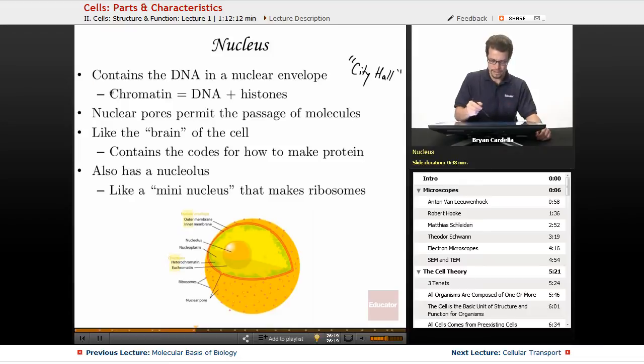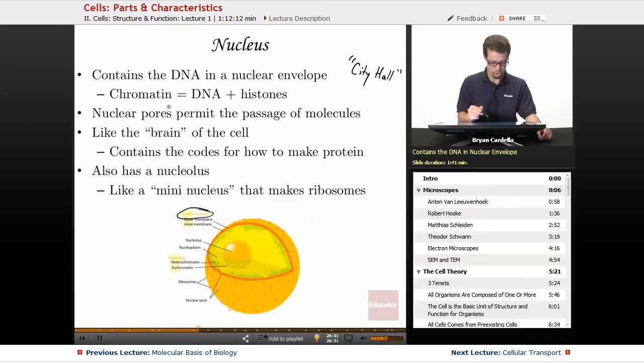So the nucleus, this spherical structure, it's got a double membrane made of phospholipid bilayers, like I mentioned before. It's also in here. It's not just in the plasma membrane. Inside of it, it's got the DNA, deoxyribonucleic acid, in a nuclear envelope. So notice this term here, nuclear envelope, and they say outer membrane and inner membrane because, like I said, it is a double layer of those phospholipid bilayers. So the nuclear envelope, there it is.